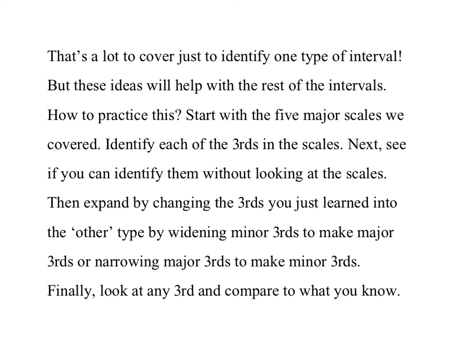Next, see if you could identify these without looking at the scales themselves. Then you could expand what you know by changing the thirds you just learned into the other type, by widening minor thirds to make major thirds, or by narrowing major thirds to make minor thirds. Finally, look at any third that you can find and compare that to what you already know and see if it's the same distance apart, or if it's wider, or if it's narrower.